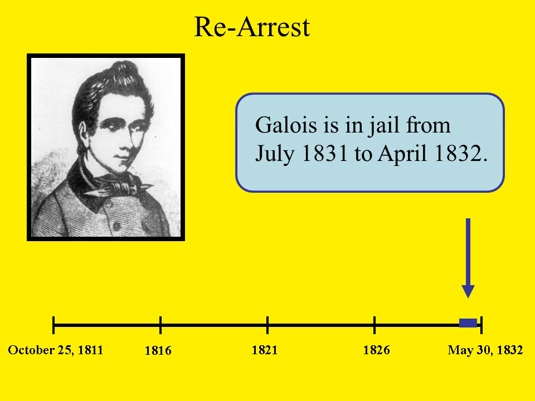The Republicans were organizing demonstrations for the celebration of Bastille Day on July 14, 1831. Arrests were made of those thought to be the most threatening. Galois was found wearing his old National Guard uniform and carrying several weapons. He was arrested and charged with possession of illegal arms and wearing a uniform to which he was not entitled.